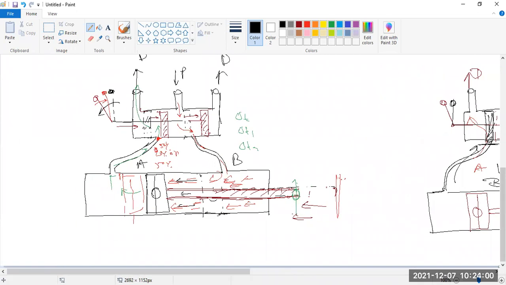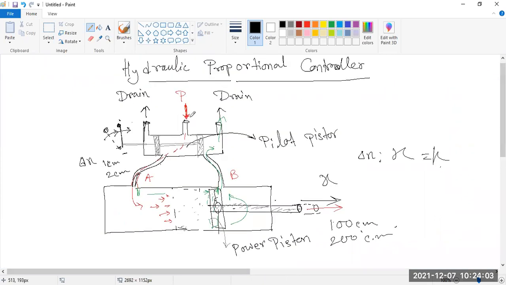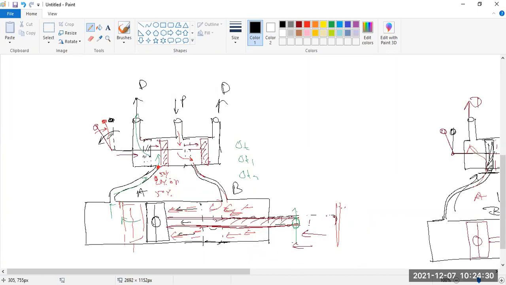I think you can understand the action of this hydraulic pump. First it is connected in such a position where A is connected to P and B is connected to drain. Whenever P is connected to A, the pump tries to inject the fluid into the chamber of A, and this fluid gathers over here and creates pressure on this piston, and this piston easily goes to the outside. But I change this position slightly from this side to this side. Then what happens? If I pull this spool, this action happens. This is the lever, so it will pull this.